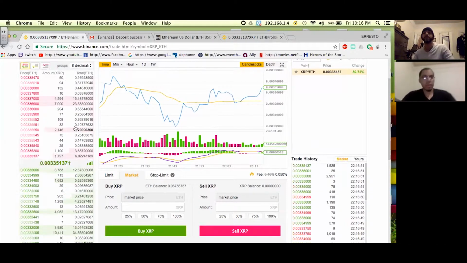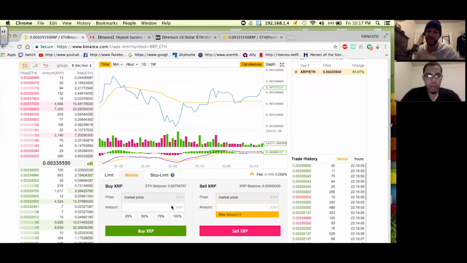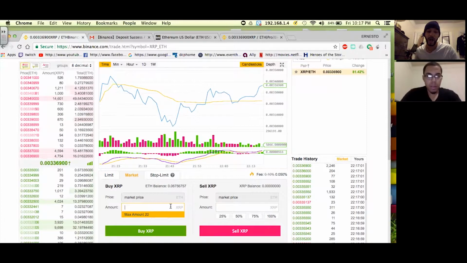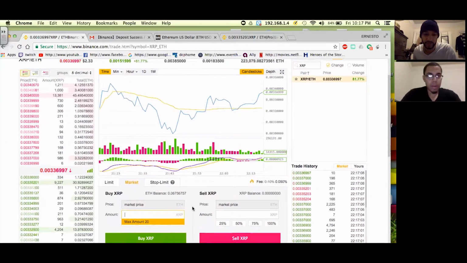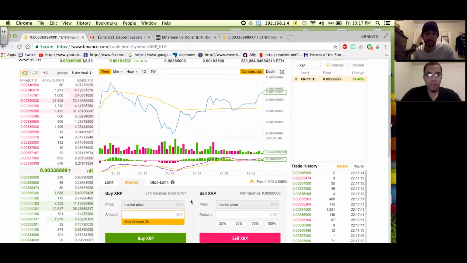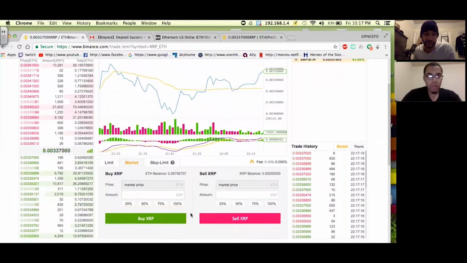That's why you put in the number of XRPs you want, whether it's 20, or the max. You can put 100%, which is the button saying what percentage of the ETH or the funds you have available. Right under that max amount, 20, if you click outside of it, you see those numbers: 25%, 50%, 75%, 100%.